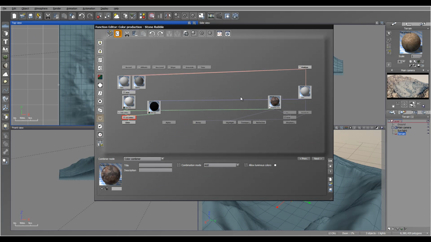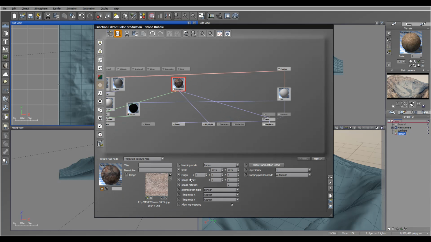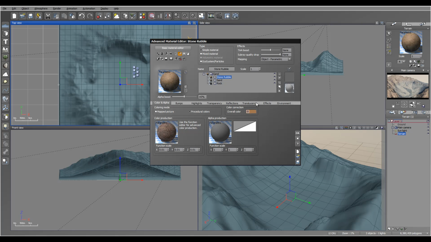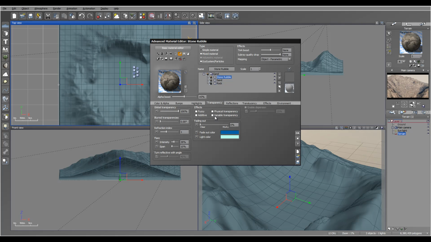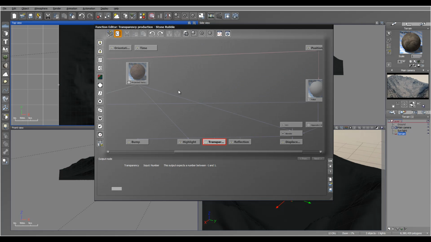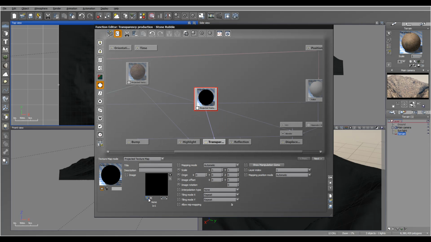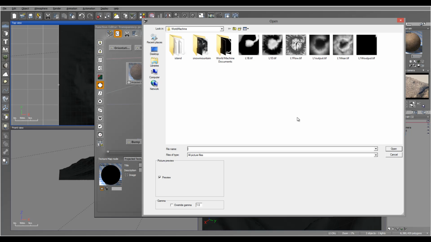Okay, let's go to edit function right here. Because it's image based, again I need to be sure my scale everywhere is set properly. Also let's go inside the environment, and I notice the environment has changed, so I actually want this set all the way to 100% for everything, because I don't want to control this by environment. I want this controlled by my transparency, by my map. So for that one, we'll go create another map, and let's go with this one. Actually, we have several. We have deposits, and we have where.